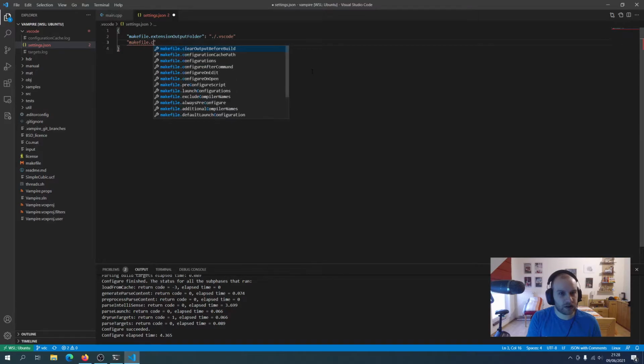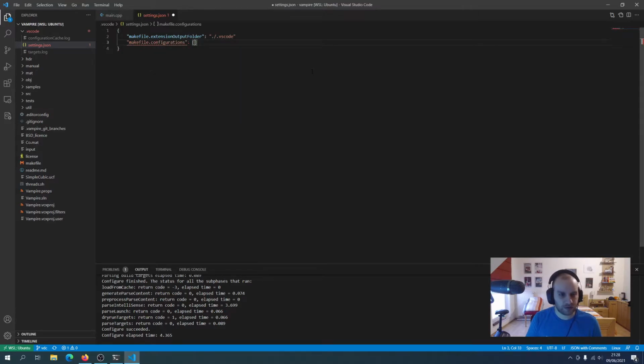So, makefile configurations, I think. Expected a comma. There we go. Now you can start adding a setting, and I think the first one we'll want is make args, and to this we can add -j4.